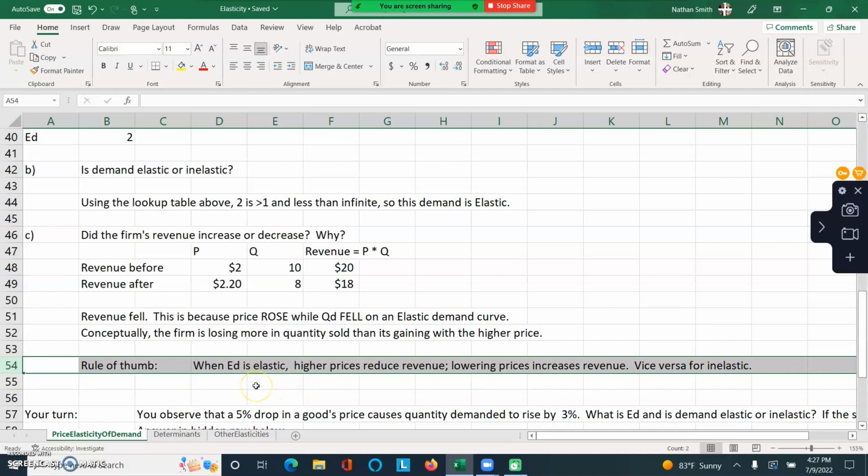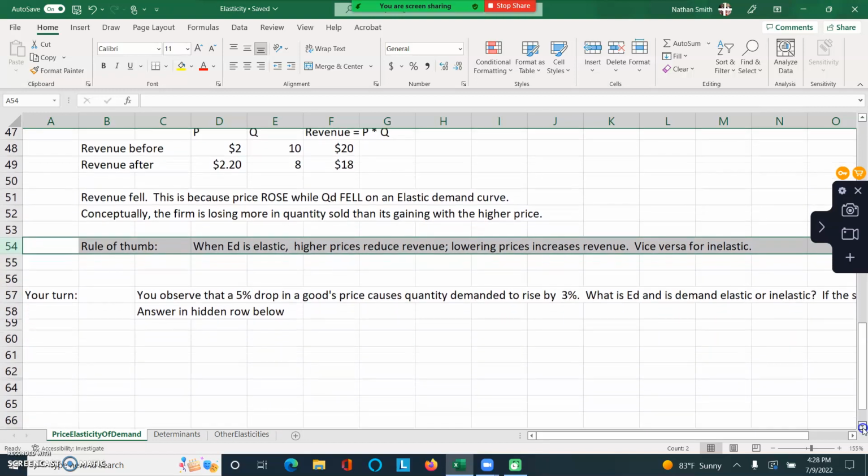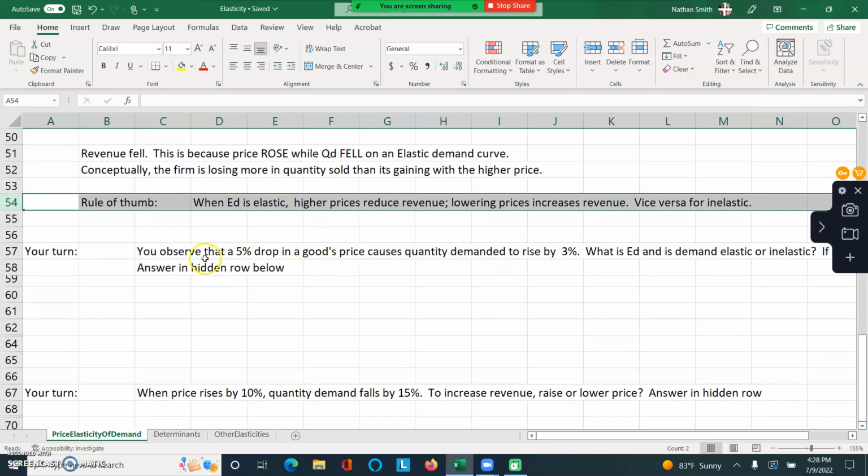If demand is inelastic, it's going to be the reverse. Higher prices are going to increase revenue. Lower prices will decrease revenue. So in that scenario, you're always going to have an incentive to be constantly testing a slightly higher price. Okay, so elasticity is a huge part of firm pricing decisions. And as a rule of thumb, you go for the higher price when you have less elastic demand. And it's really all about this revenue effect. All right, let's practice with a couple of others.